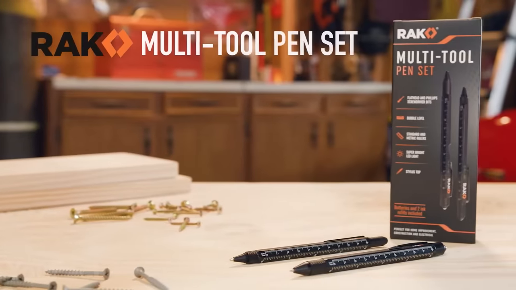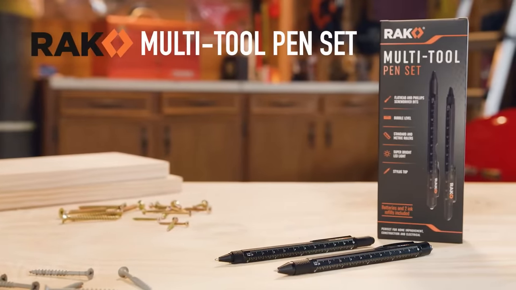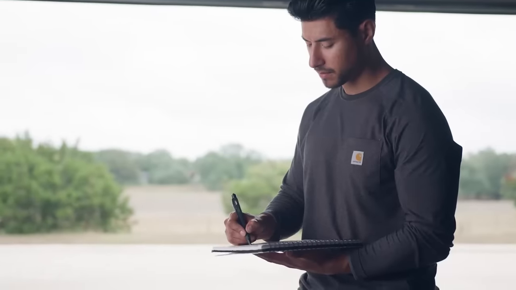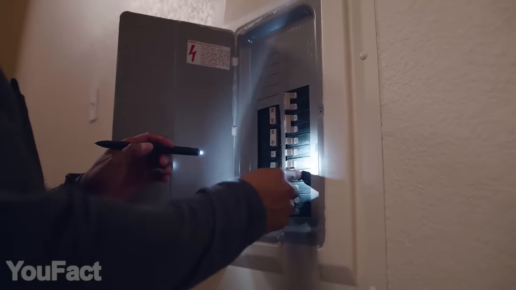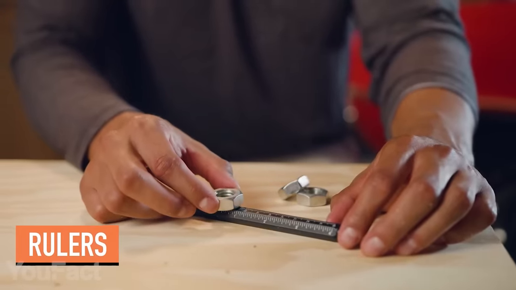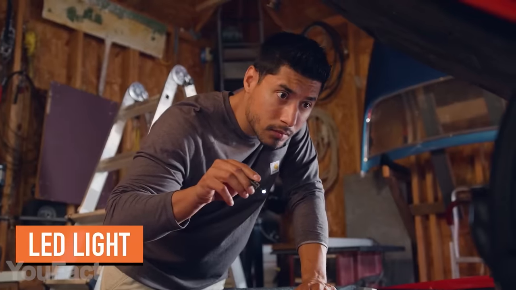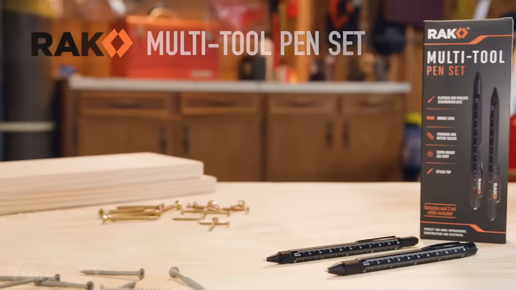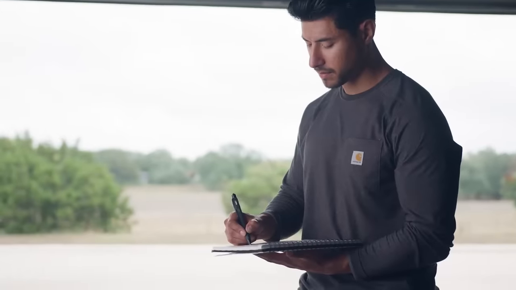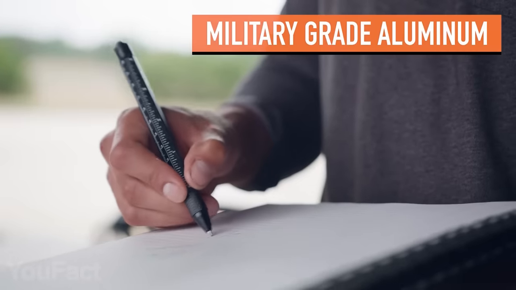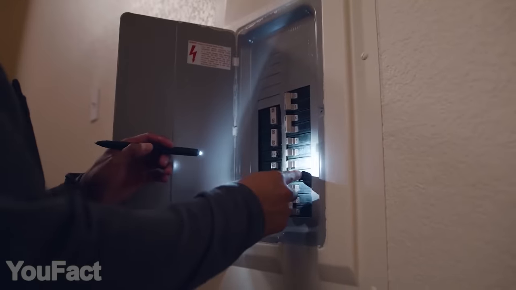It turns out that two pens can easily replace an entire tool set. These multifunctional pens can perform eight different tasks. Almost everything a man needs on an everyday basis from a ruler and a bubble level to a bright LED flashlight. In addition, you get both a flathead and Phillips screwdriver along with a stylus for your tablet. The sturdy aluminum body makes sure these pens are built to last. Oh, and a bottle opener is also included.